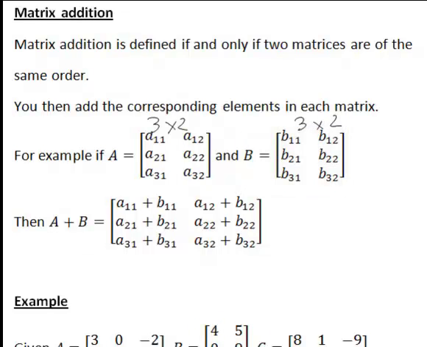To add those matrices you then add the corresponding elements together. So for instance in the first row and column of A we would have element a11, while in the first row and column of B we have element b11. So in the first row and column of A plus B we would have the sum of those two elements, a11 plus b11.